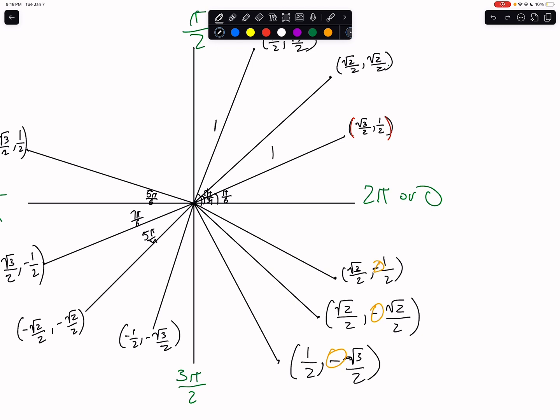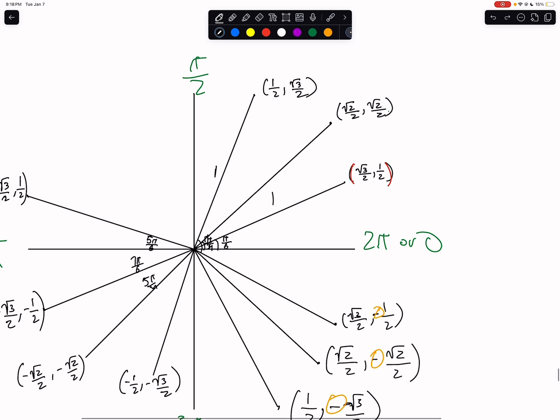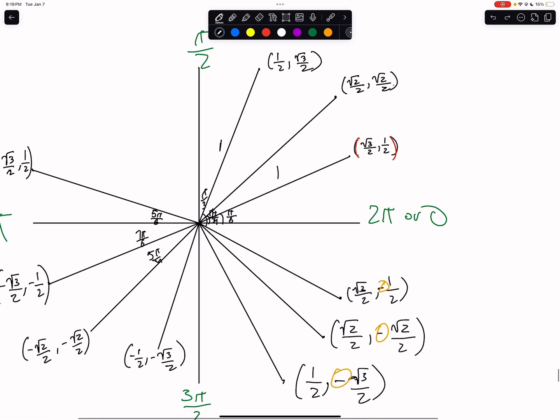And then, of course, we're going to do this pi over 3 plus, because this is a straight line right here, pi over 3 plus pi, which is the same as 180 degrees. Pi over 3 plus pi is 4 pi over 3. Same logic here. Okay, I'm just going to write the lines. I deleted them, probably shouldn't have.